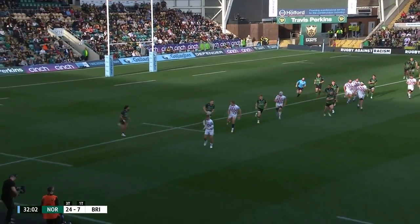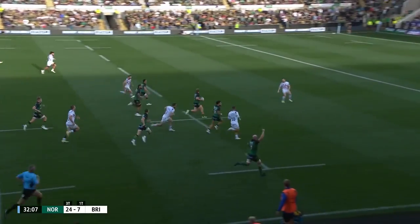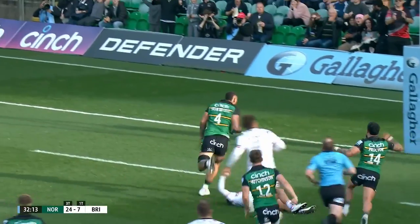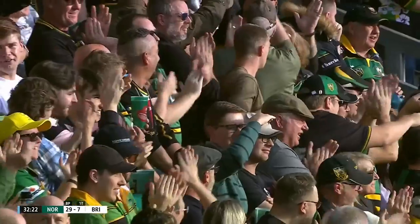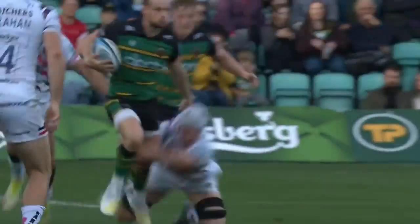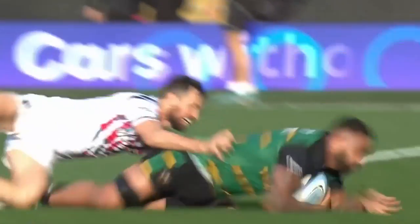Mikey Hayward. Finn Smith. Hutchinson — confidence growing amongst the Northampton players. Options on both sides. Mikey Hayward, Alex Mitchell is there. Mitchell — the offload. And Salakaia-Loto skips through the tackle, from one Northampton post to another. A candidate for try of the season — finished off by the big fella. Look at Salakaia-Loto — he gets his first ever try in the Gallagher Premiership. There were options for every man, and Hutchinson's wonderfully weighted pass to Hayward. Mitchell ensured he had the big fella in his wake.